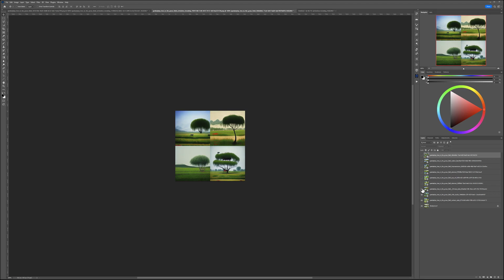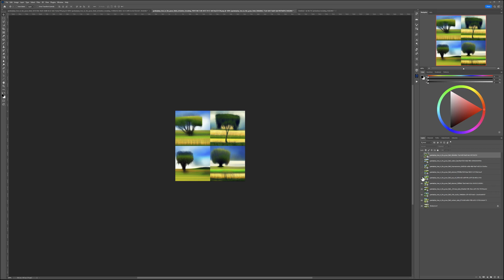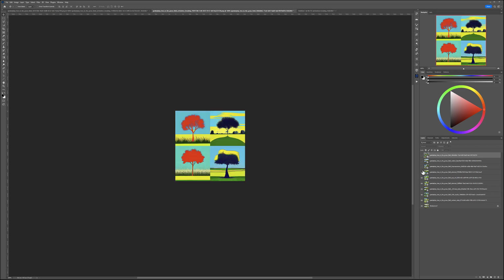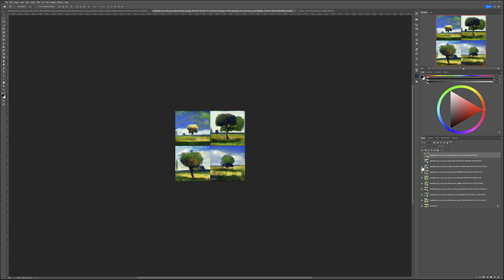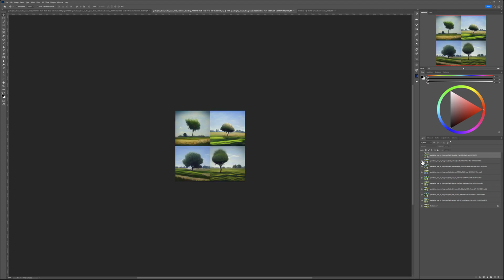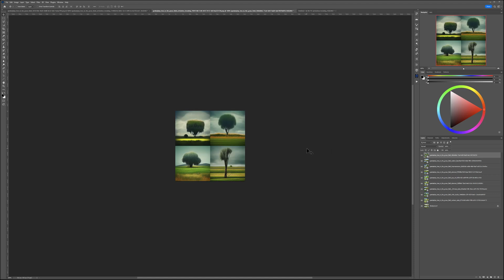There's a Chinese style. You can see overall the reason why I'm showing these 4 is that you can see how they are different, but they are very good at keeping it in the same style, like abstract style. Okay, we have pop art style. Another abstract, and we have another impressionism, which is very cool. I think this one may be even more impressionism looking. We have realism photos, and another one is just a grass field with trees. So you can see all these different rendering styles we can apply.